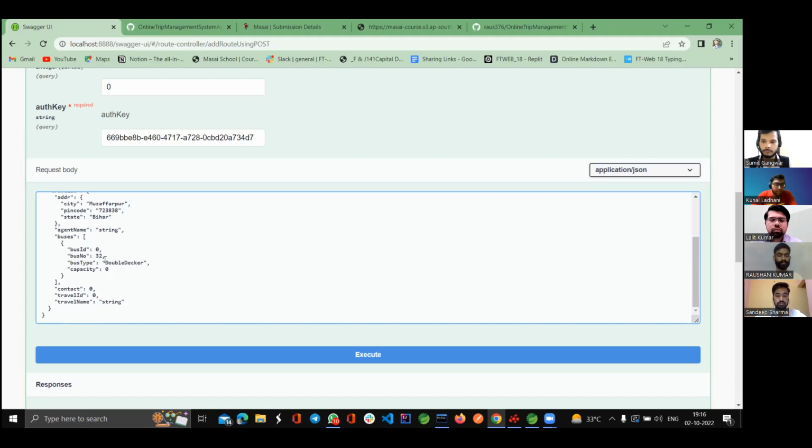So we have added proper validation at each point, and the auth key is required at this point because some of the functionality is for admin only and the user cannot access it. For example, a route cannot be created by a user, so we have added the auth key there. Can you please execute?